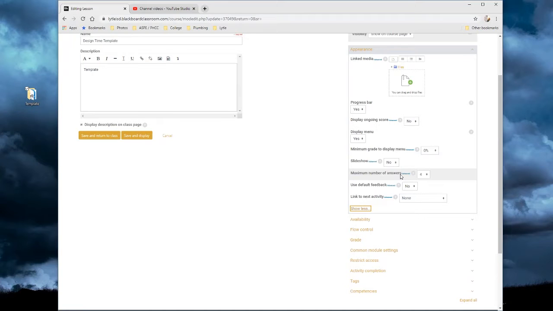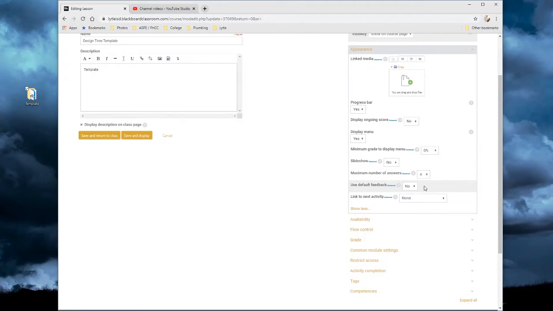This is great for science, plumbing. I don't know, if you're matching parts to fittings, in my case, and they're identifying names. Sometimes I'll turn this up to 10, 15 and enter them in because this is automatically graded. It makes my life easier. But for now, I'll leave it at 4.